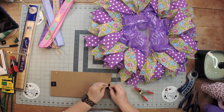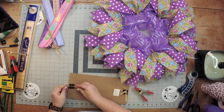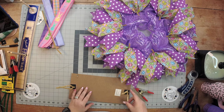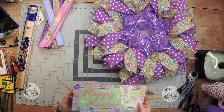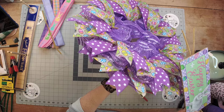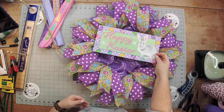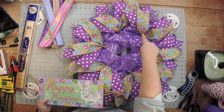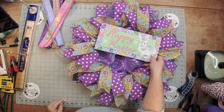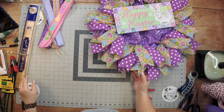Crisscross, twist. Typically I prefer to use a zip tie, a staple gun. However, mine finally decided it was not gonna love me anymore. So we're gonna put that right there. So for the sign, I wanna make sure I'm covering 1, 2, 3, 4 pipe cleaners. 1, 2, 3, 4. I wanna make sure that covers 4. Look at how cute that looks with the polka dots. I'm not gonna attach it just yet. We're gonna add our bow first.